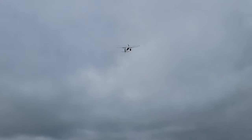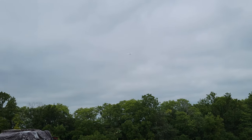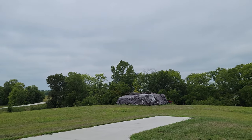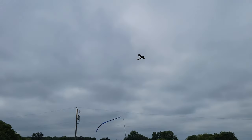Up in the air, out of the flaps, and look at that beauty. Tons of rudder authority, no problem getting in the air. We got a little bit of wind that was helping us along. Out of the throttle a little bit, about 10%. Look at the speed, guys. This thing is a joy to fly.